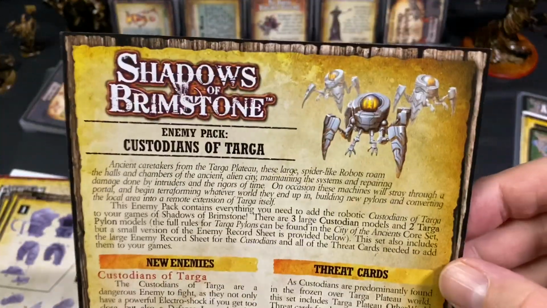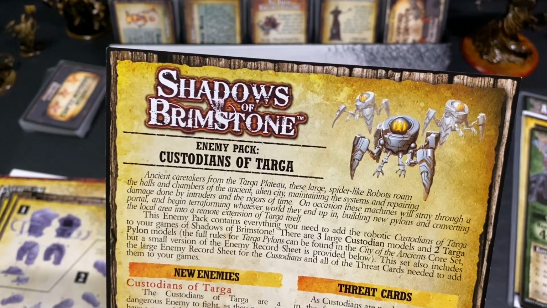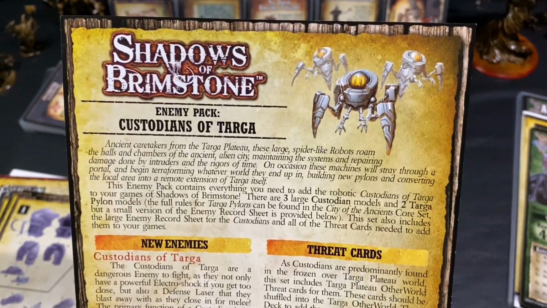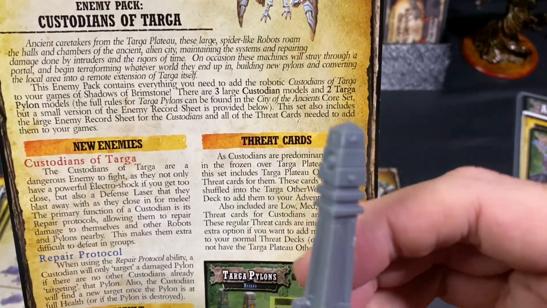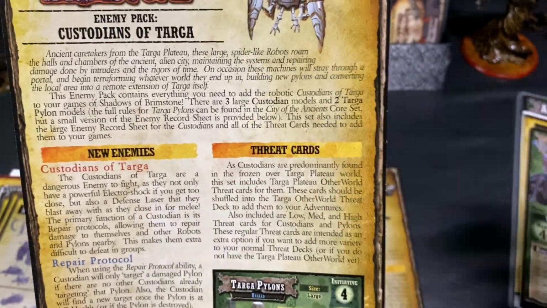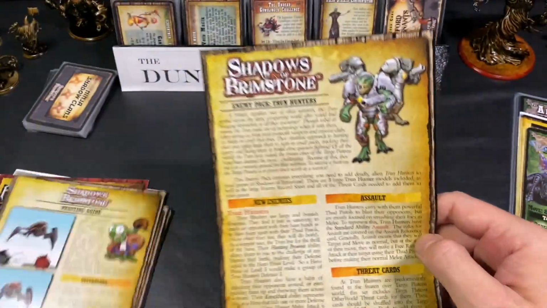This was another enemy that they added to the ancient city, and that is the Custodians of Targa. And then you also get these Targa pylons, which are kind of like laser cannons that are going to blast at you. They don't move, so they're just like turrets.